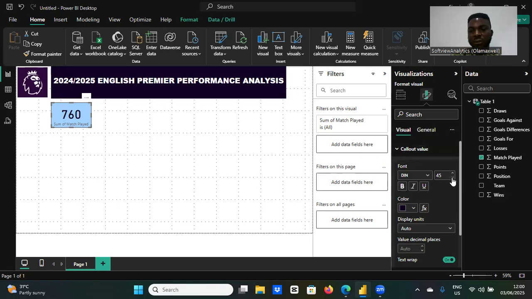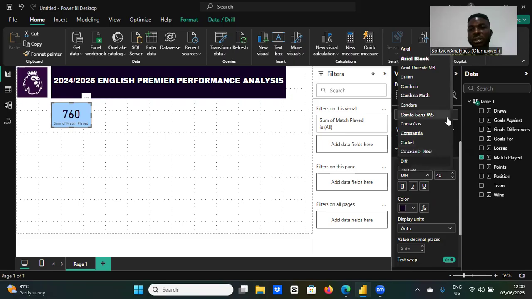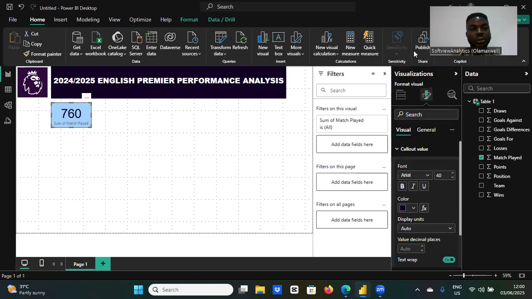And then font size, let me return it to 40. 40 will be good. And then my font, I'm using Arial, right? Let's use Arial. All right. And then let's make it bold, right?